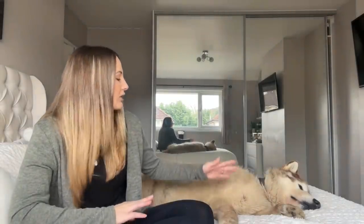Good news in terms of the fact that it's cosmetic. It's purely cosmetic. So he looks like a different dog. He's got a much yellower skin tone and he has a lot of hair loss. The hair is not going to grow back, but the goal has always been to slow the spread of alopecia and try to keep as much hair on his body for as long as possible.